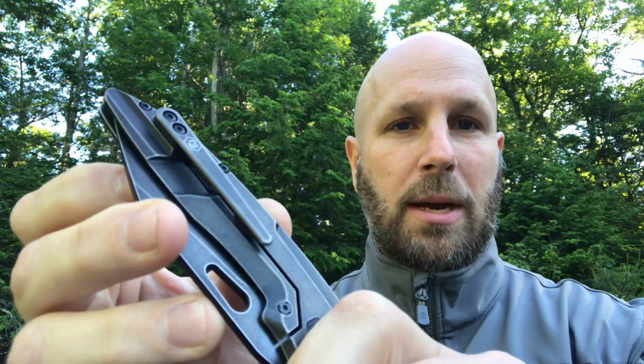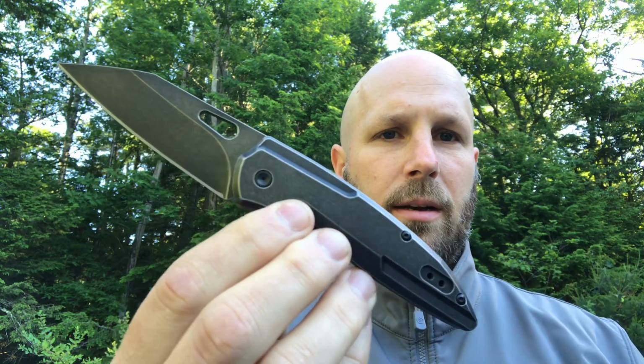Just show you a couple things. There's your pocket clip. Rides pretty deep. I mean, you're talking about maybe half an inch sticking out above your pocket. You can see it is reversible, so you can put that on either side. And then again, I'll look at the knife for you.